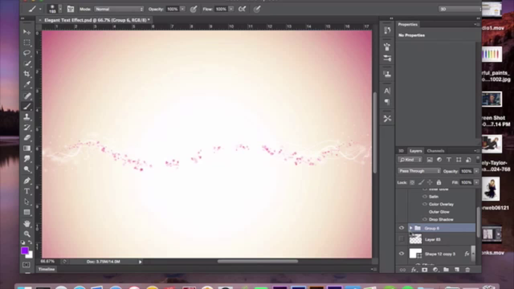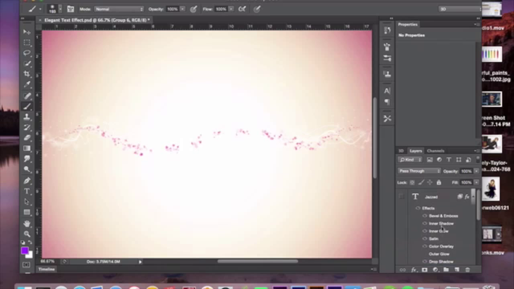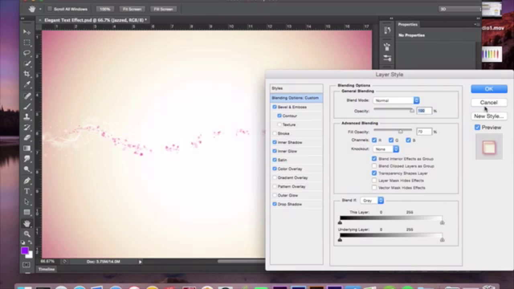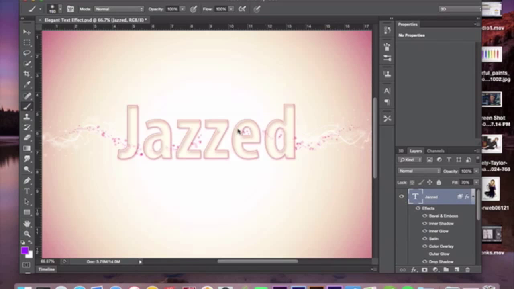And alright, now that we have everything, the background complete, and everything's cool there, let's work with our text. Now the text is very simple-ish. I would deem it simple, but that's just me. Double click it. Let me make it visible. We're gonna make it visible. Now you'll notice that's the final product there.